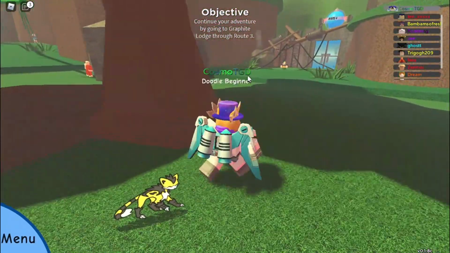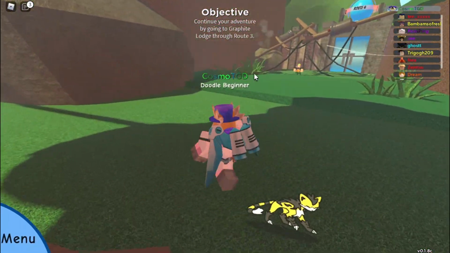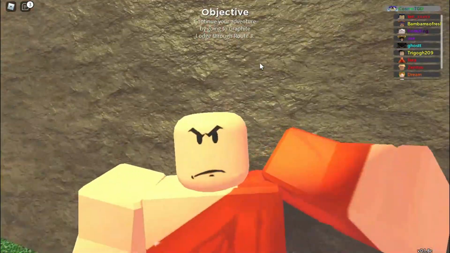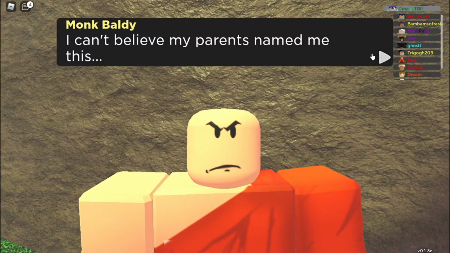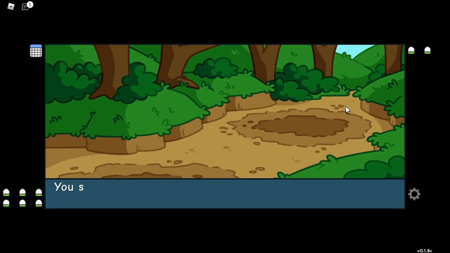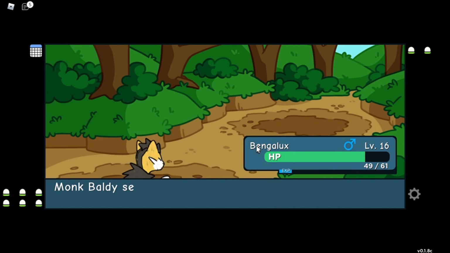Okay, so there's a gate over there, and there's something over there. But I want to battle everyone else here before I move on. All right, let's go battle everyone. I can't believe my parents named me this. Monk Baldy. Baldy? Is it because you're bald? I'm joking! Stop! Anyway, Bengalux is here.